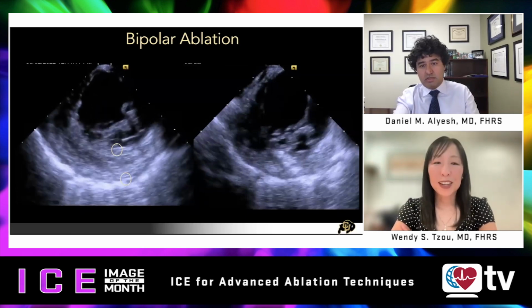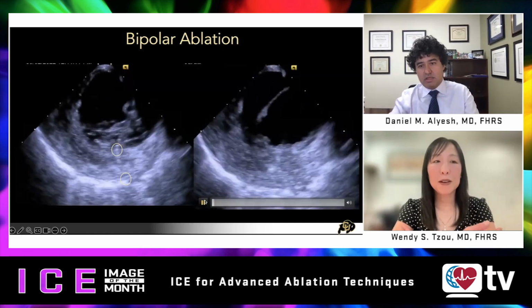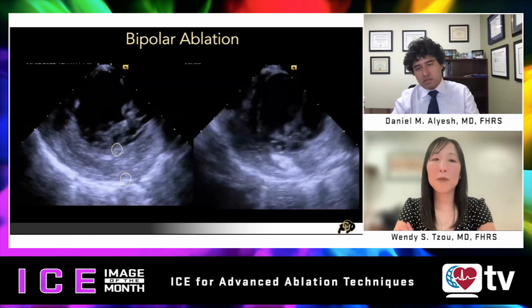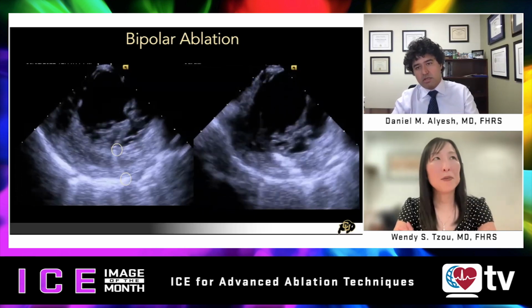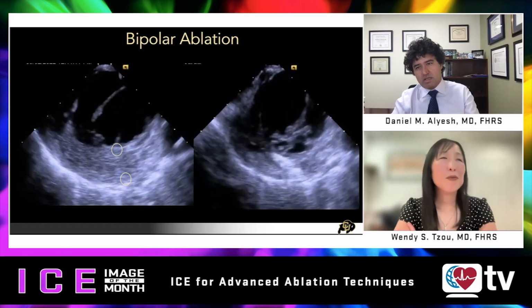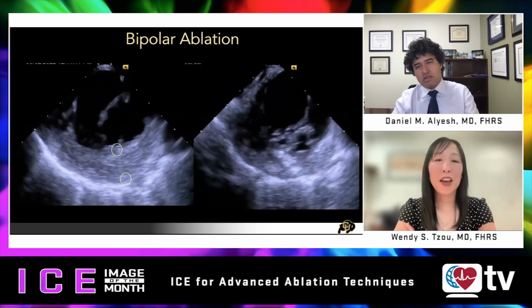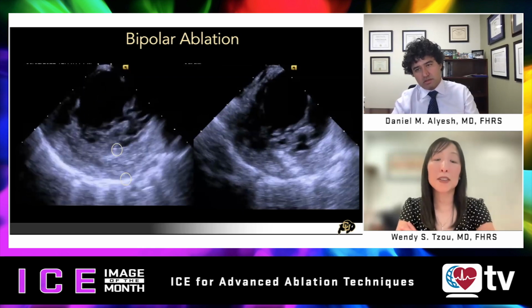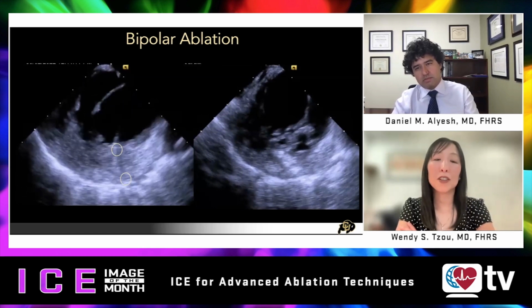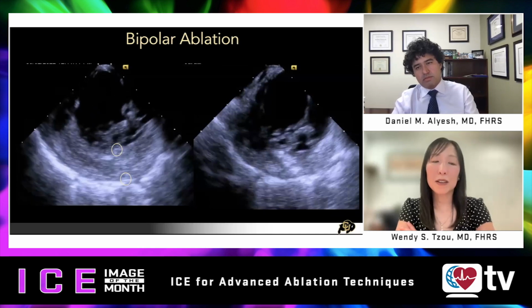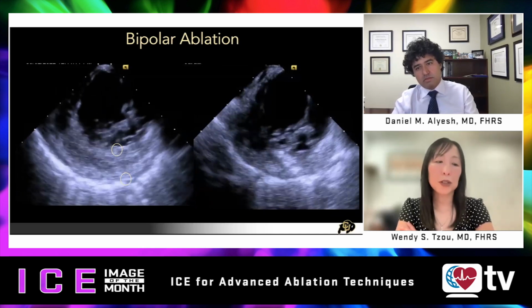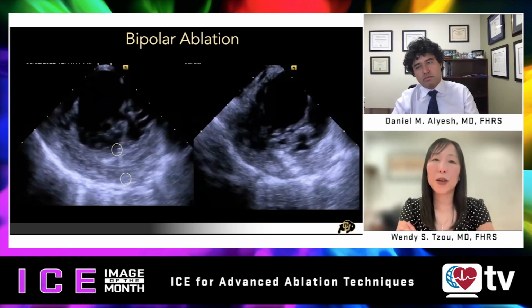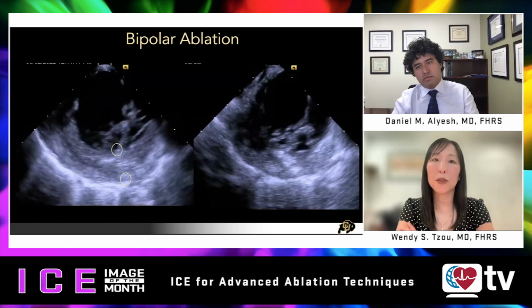That's a great question. And I have to admit, because RF delivery emanates from both sides, both active and passive, before I looked into this much, I thought that most of the current delivery was from the active catheter, that's where the larger size lesion would be. It's actually if the catheters are in close enough proximity to one another, there's an antenna effect that occurs, and you actually have active delivery from both catheters.